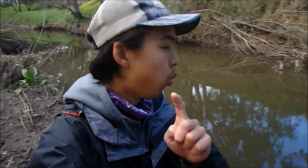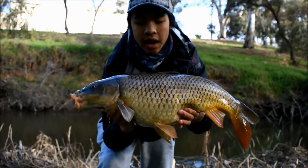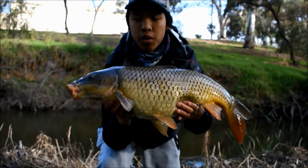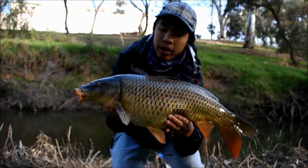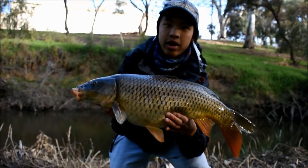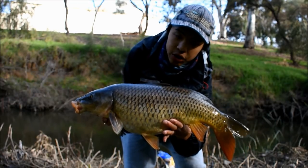But before I start getting hits or bites, I'll show you some more footage of other fish that I've caught in this area here. This little one single pool. I've caught some big fish here and I've missed so many. So there's got to be quite a few in this little system here. Roll the tape. Especially seeing it's winter, they're staying down deep and really lazy feeders. I've probably missed about six so far. I've hooked them, but the hooks just keep pulling because it's only getting stuck on a little bit of skin because they're only dropping it as soon as they suck it in. So I managed to hook and land this guy.